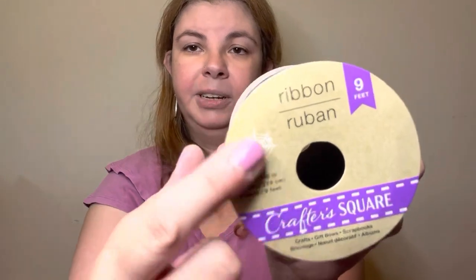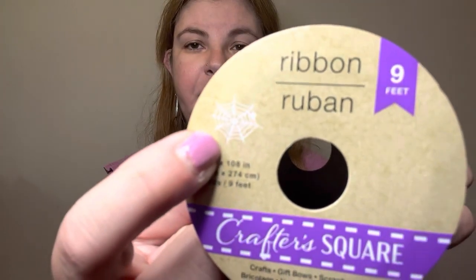I also got this ribbon from the Crafter Square. It's the Halloween. You can tell it's got the little spider web there and it's purple. But I got just the buffalo check and I love this ribbon. I think it's beautiful and you get 9 feet.